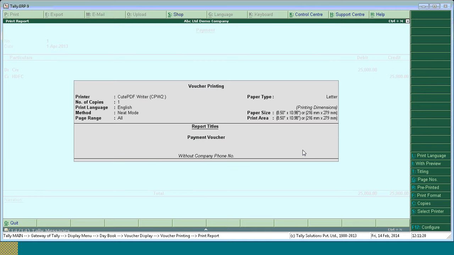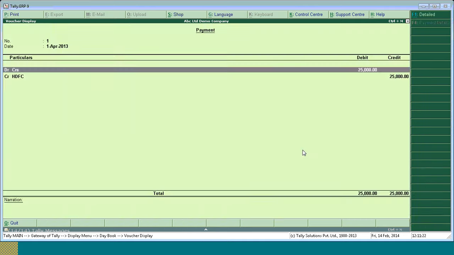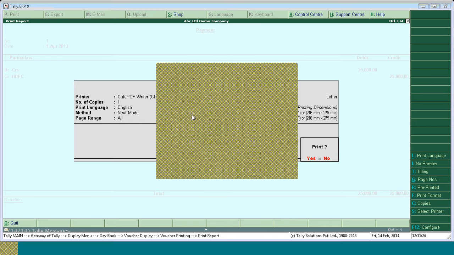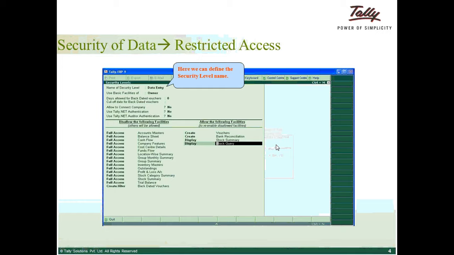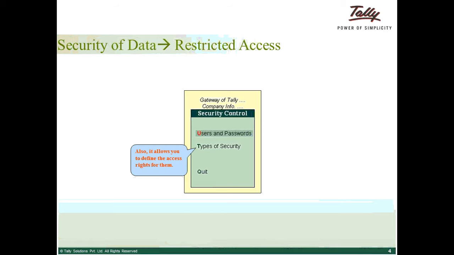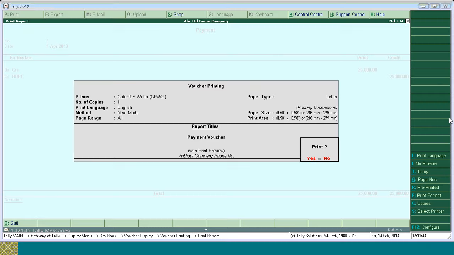Alt P. So now we can print the voucher. Is that clear, Mr. Imad Patidar? How to give restriction for user to print and view the transaction?